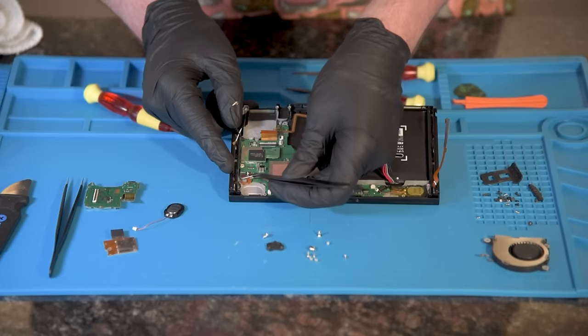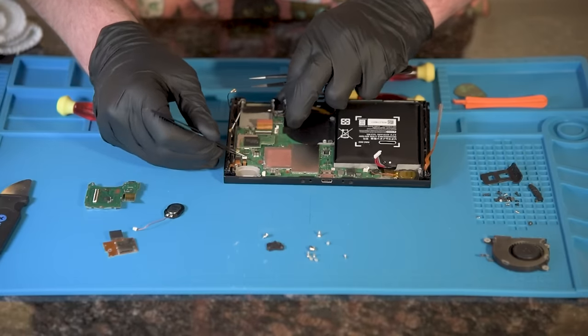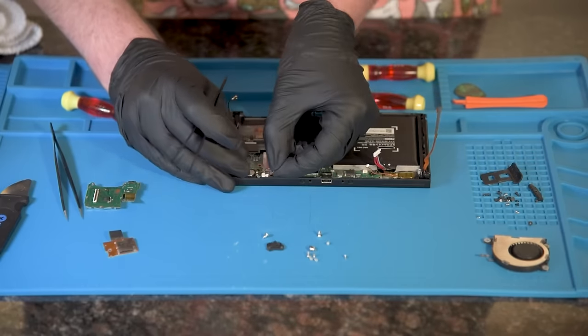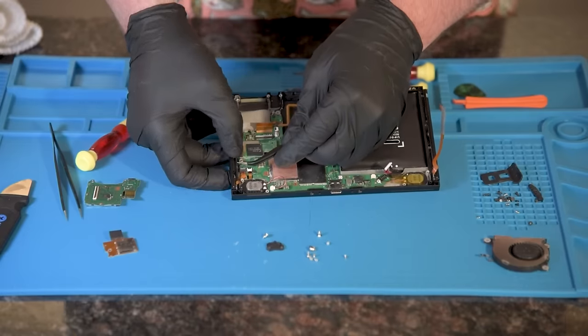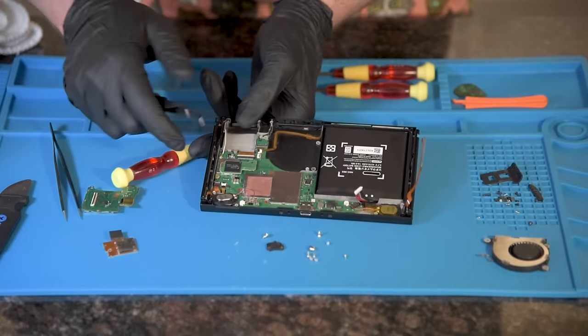Start working on inserting the ribbon cables into the correct slots. Starting with the left side rail, twist the cable around and insert. Next to that, we'll install the lower LCD cable, shiny side down again. Now we will install the LCD cable, shiny side up.